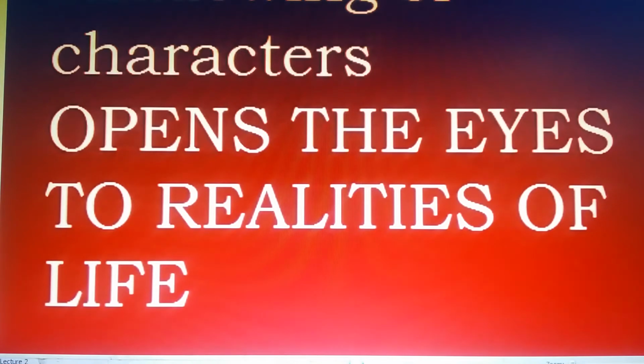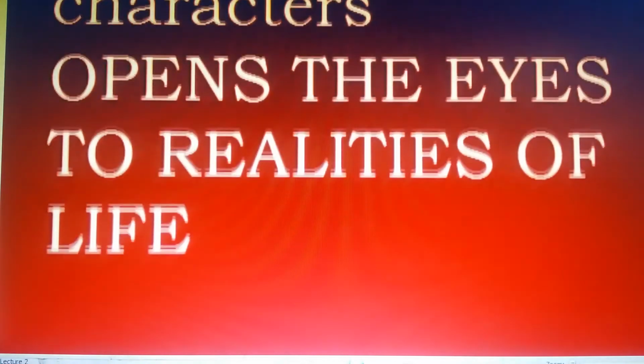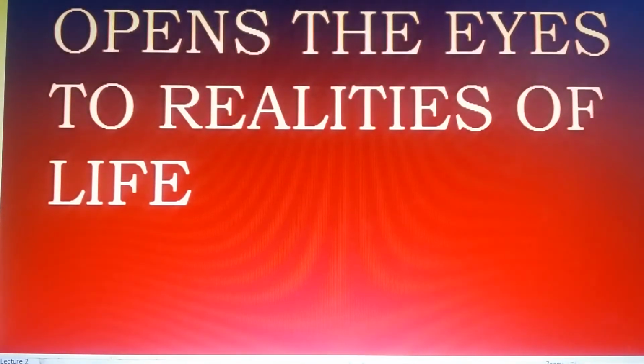Such as, for example, a servant who gets in love with a master; at the end, that can't happen. Something will happen to show the realities of life, that there is what we call social discrimination, or maybe religious discrimination, or racial discrimination. So the ending only opens the eyes to realities.